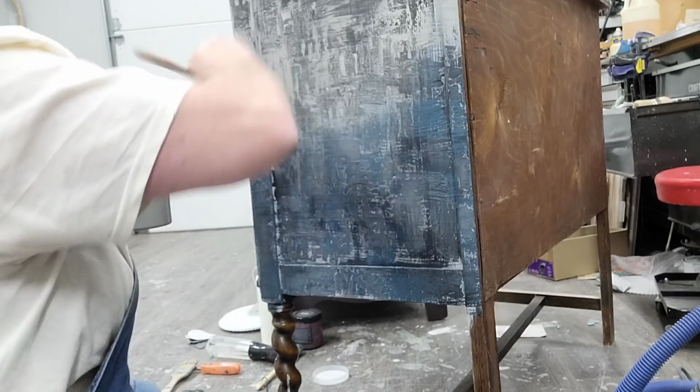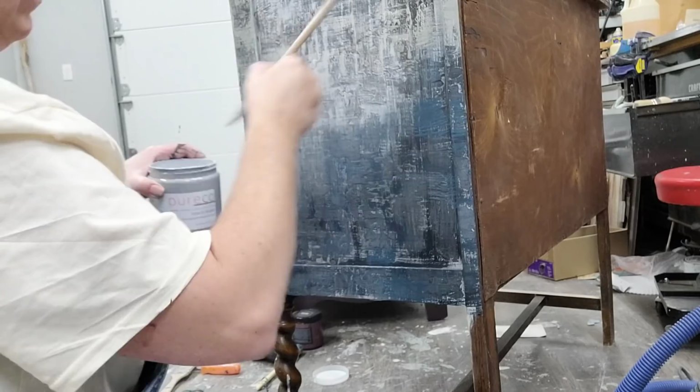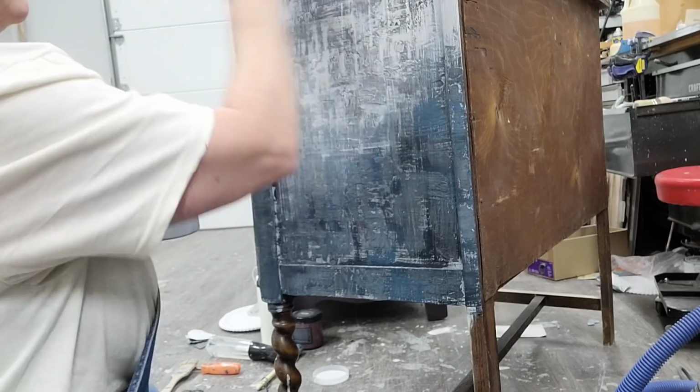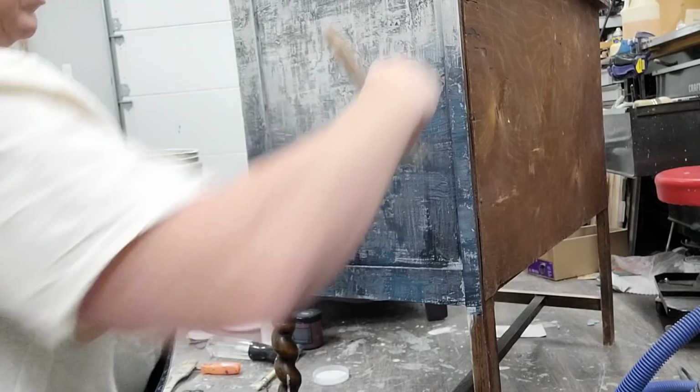I'm using very light brush strokes, very little paint on my brush, and I'm using natural bristle brushes to add even more texture. Natural bristle brushes have coarser bristles, and so they're more likely to leave brush strokes in your finish, which is great for looks like this. If you're looking for a smooth, even finish, you definitely want to go with a synthetic brush. This finish takes a ton of brush strokes and it also uses a lot of colors, but it's a really cool look to do and I love the end result, so it's totally worth it.